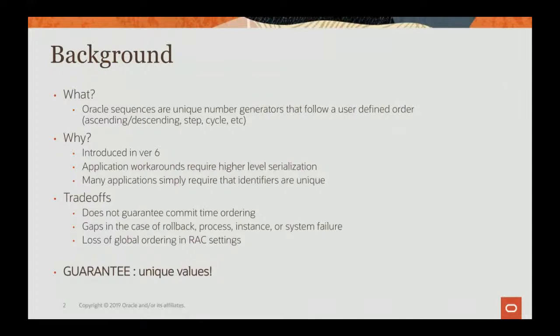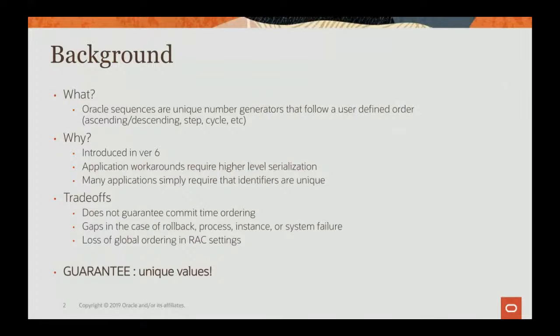You can declare a sequence to be ascending or descending. You can specify a step increment for how the values progress, and you can also specify whether it cycles through its range, and so on and so forth. So sequence objects within the database were introduced in Oracle version 6. So they've been around for a very long time.